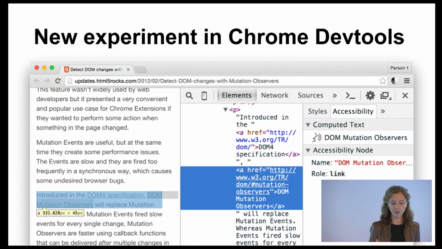So rather than the extension, which just looks at the DOM tree and says, okay, this is what I think the browser's going to do, this is the browser saying, no, this is actually what we ended up with. So in this case, we're inspecting a link element, so that's an anchor tag, obviously. And it's telling us that the browser has computed some text saying DOM mutation observers and given it a role of link. So obviously you can have an ARIA role, which is explicitly specifying what it should be, but things have their own implicit inherent semantics, and this is exposing that.